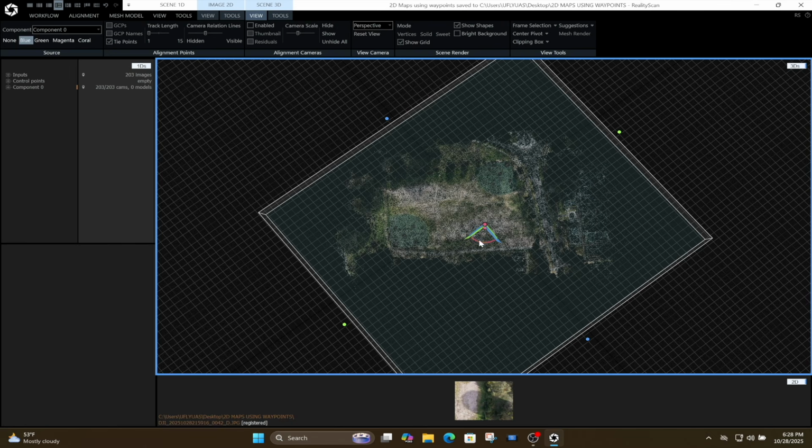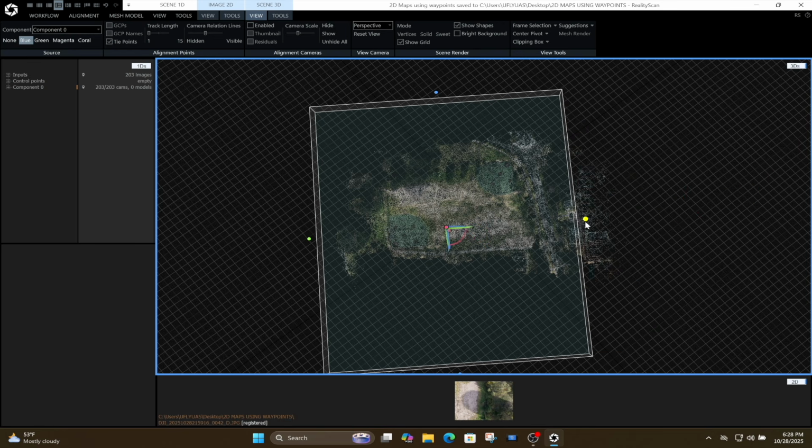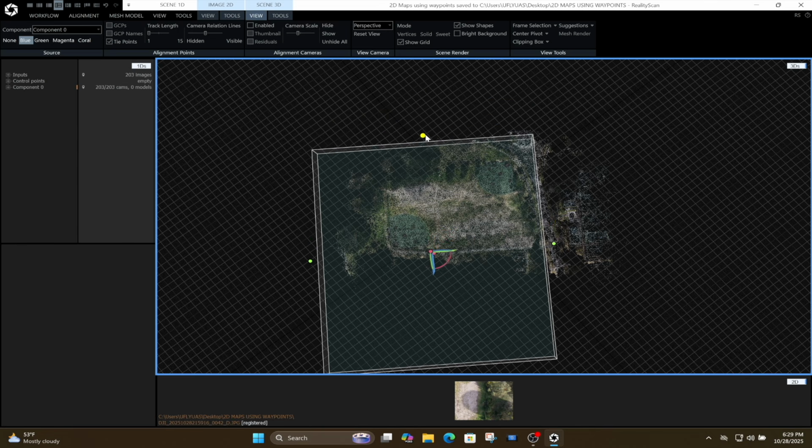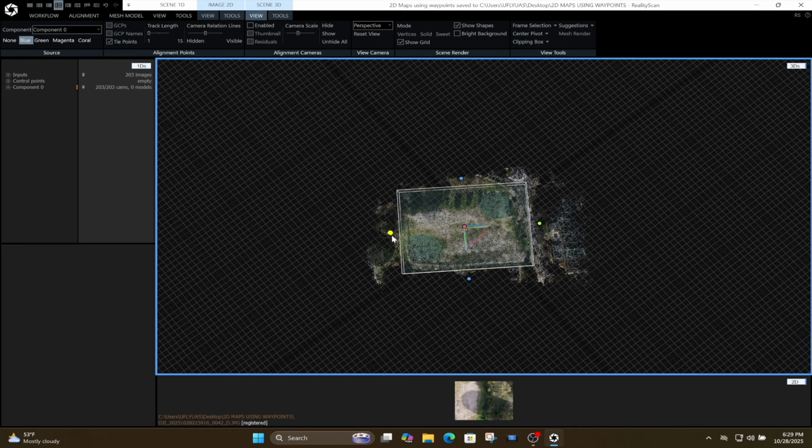Let's rotate the bounding box by grabbing the gizmo in the center. Then, adjust the bounding box using the control points so that it encloses only the area we want to process, leaving out any unnecessary points that don't need to be included. This helps focus the processing only on the region we selected with the bounding box. Use your mouse scroll wheel to zoom in and carefully verify that the bounding box is positioned correctly.